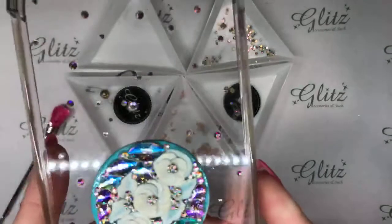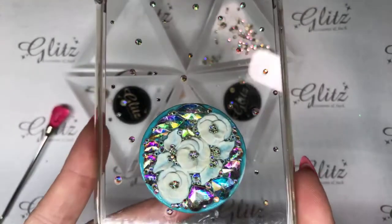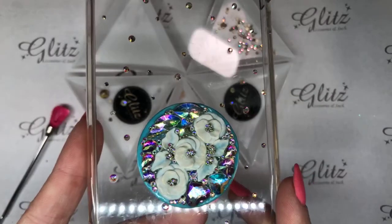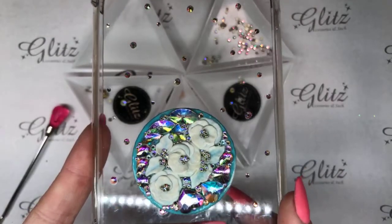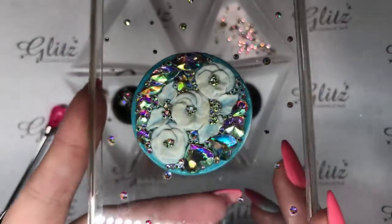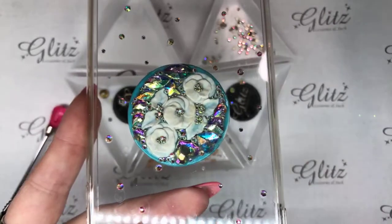So this is done with our 3D brush as well. You guys can see this is about a couple months old, Nancy's pop socket. Probably longer than that. I think three or four months. No, this is the first one you made. No, this is the second one. Mm-hmm. Yeah. That's why it's cracked. Mine is just scratched. I toss mine all over the place.